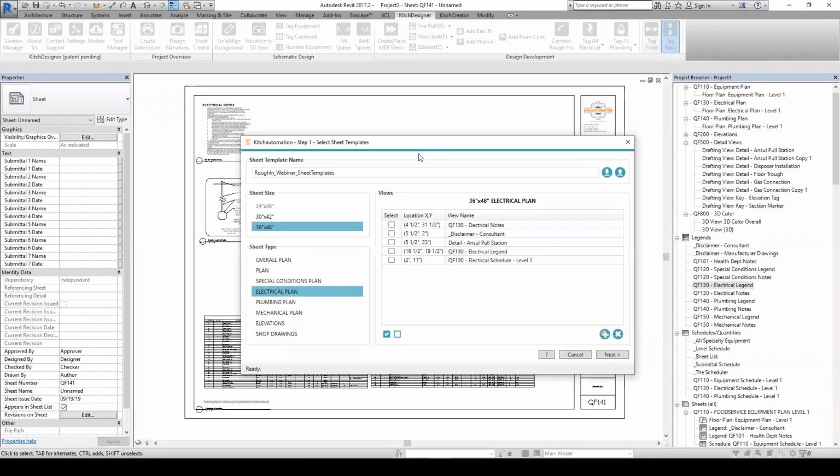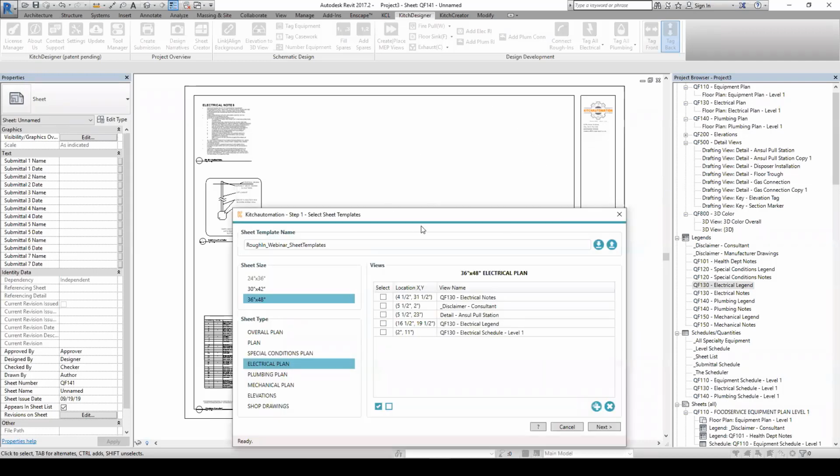So this is something that you would do beforehand, and then you can use this export and import button to share these with the rest of the office, or just save them onto your hard drive for future projects. The other thing to know here too is once you create this sheet template and save Revit, this will stay. So if you did this in your template file and just saved, then anytime anybody opened up that template Revit file, this stuff would already all be here. So you really should only have to do this once, or maybe if you want to, you could create a few different types of sheet templates for different size floor plans.